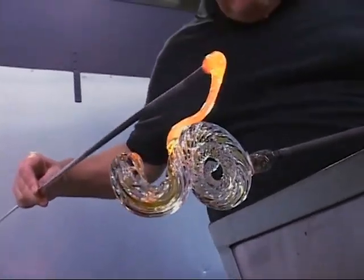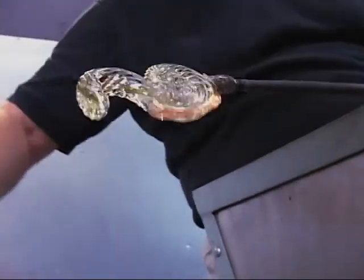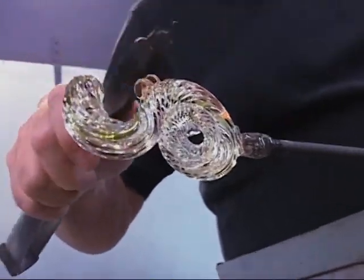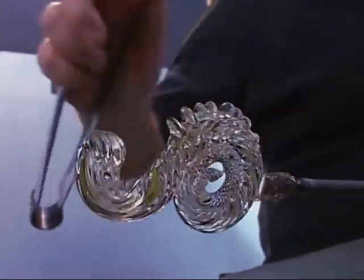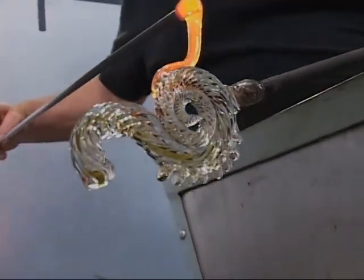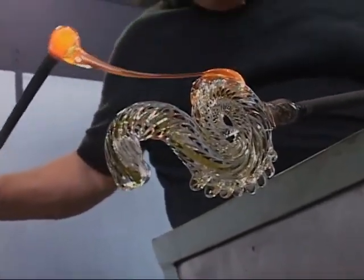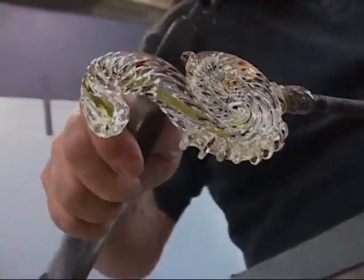And now we try to make a little of this and a little of that. At least in my case, I work in various historical styles. So I never spend enough time in one particular area to, I think, get as good as, much less better than, the people who made the originals. There is no perfection. I'm just scratching away at trying to get a little bit higher on the mountain.